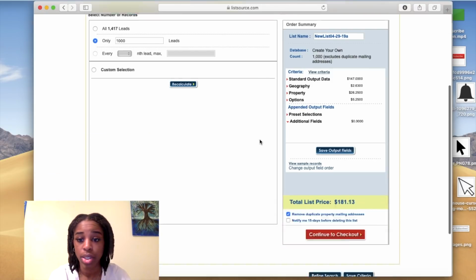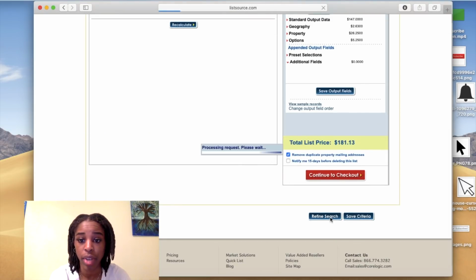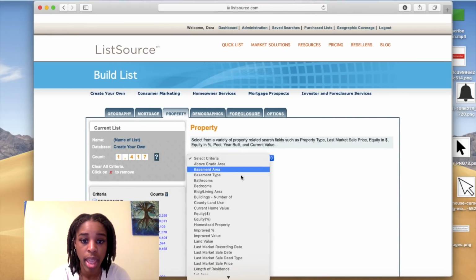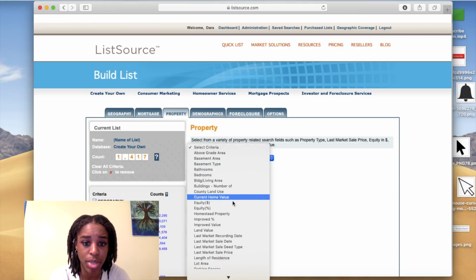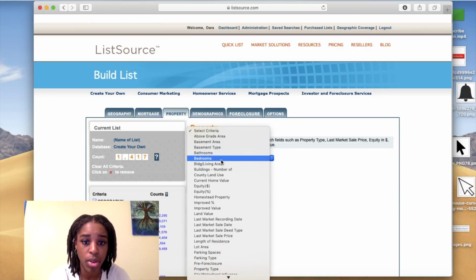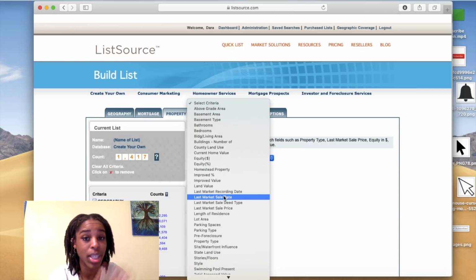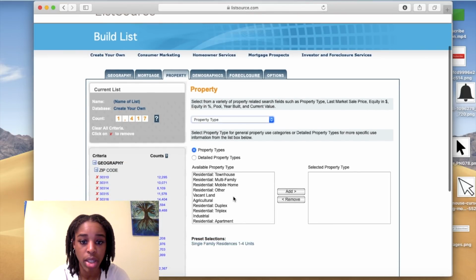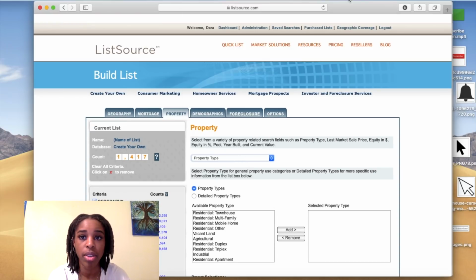I'll just go back to, let's see if I want to refine the search. I'll just go back to show you what all else things you can specify. For whatever reason, basement type, bedrooms, bathrooms. You can search for homes that are only 3 bedrooms, 2 baths, and you can get that specific. Property type, where did I just see that? Property type. You can get single family, vacant land, condominium, quads, duplex. So yeah, that's all for that show or tutorial or demonstration.